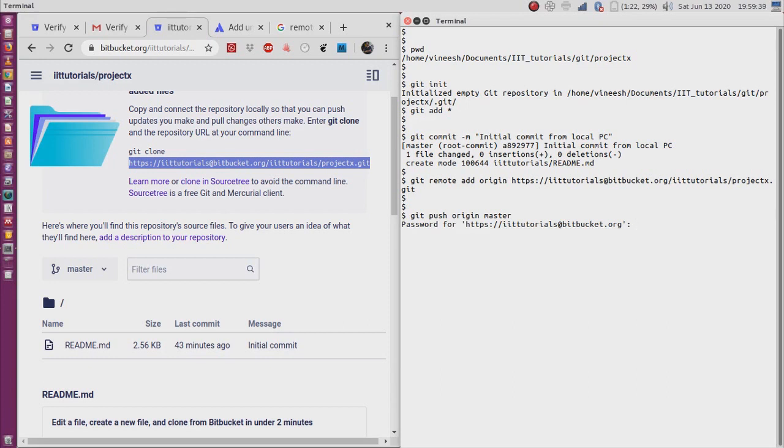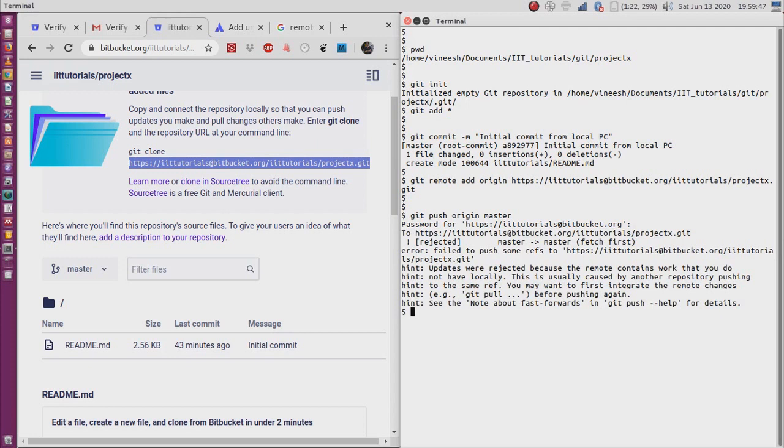Now you need to enter the password which you have used while creating the Bitbucket repository. This has failed because this is a typical scenario.